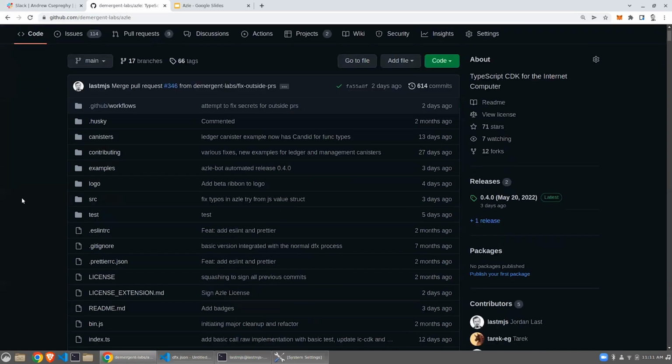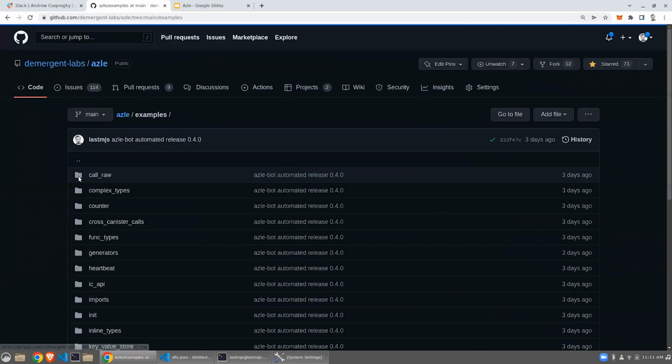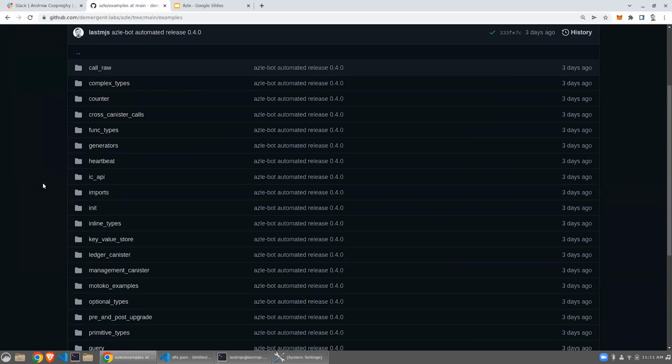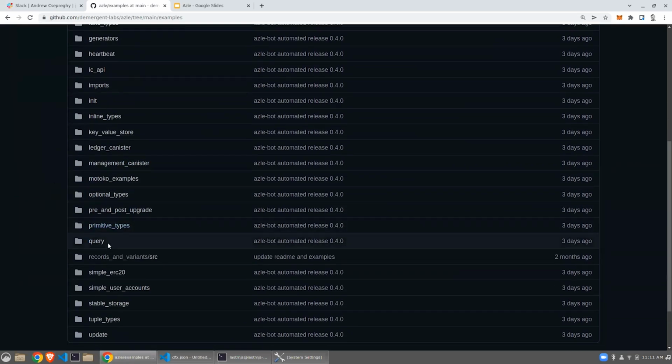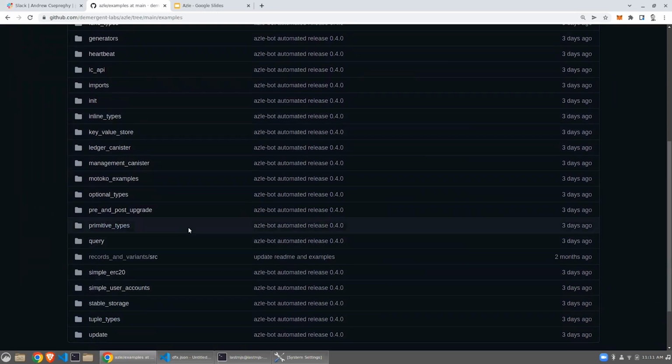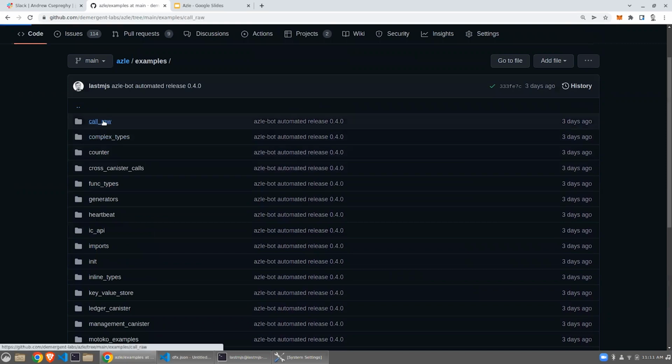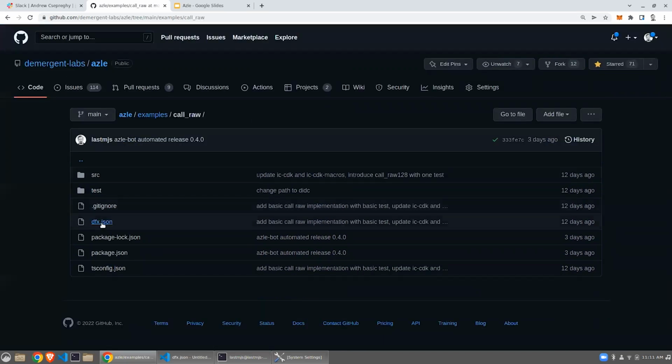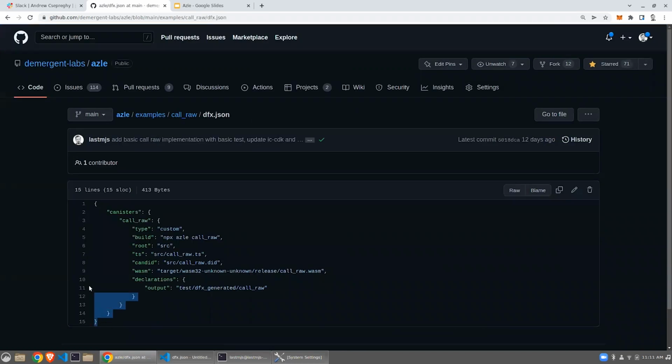In here, there are tons of examples. We're going to go through most of the major concepts, but we are working very hard to have examples for basically anything you'd want to do. So if anything's confusing, or you want to dig into anything else, really look at these examples to help you out. I'm going to grab this first one so I can grab its dfx.json.